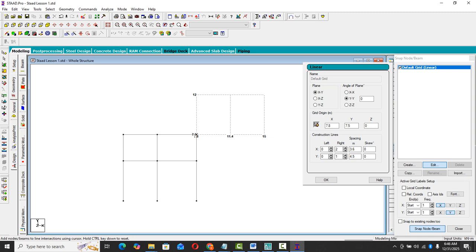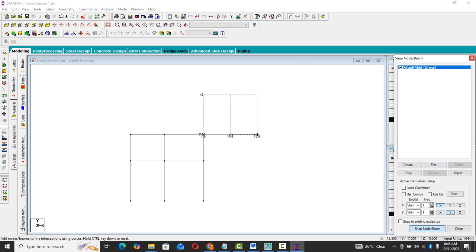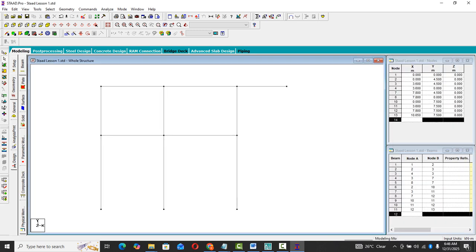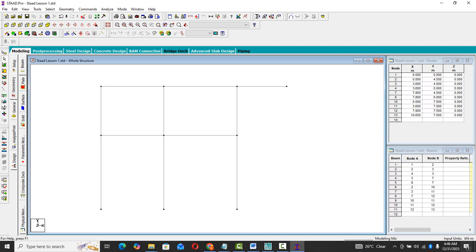So if I want to add the width along the x-axis, I can increase it to, let's say, 2.85. Go, so I can snap it. All right, so I can okay. I can do that and be changing the grid lines and move it here and all that. So if I do that, I can now copy and all that. You get my point?